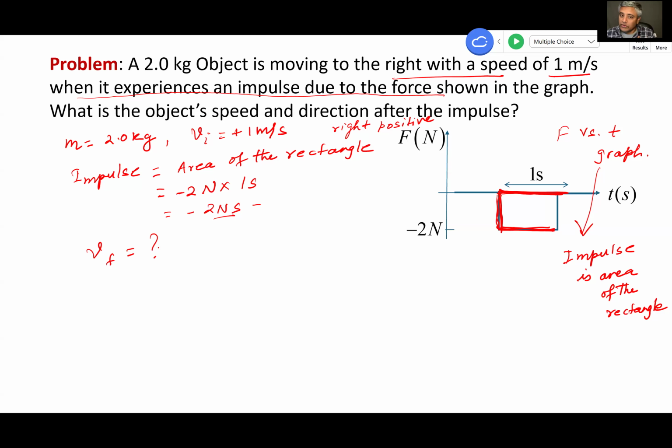Then what's going to happen? What do you expect the chair to do? Slow down and maybe still be moving, or maybe stop. It depends on how fast it's moving and whether that impulse was enough to stop it or it simply slowed it down, okay? So we want to figure that out, and we can do that by using this idea. For example, here, final speed. Is final speed zero? If it is zero, that means the chair is stopped. If the final speed is not zero, then it is still moving to the right.